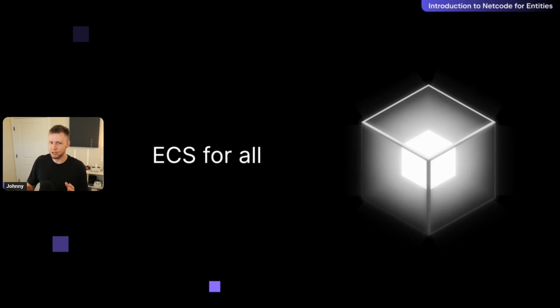And this is a little bit of speculation, but it seems that when this ECS for all initiative is in place, it's going to make integrating netcode for entities in a regular Unity game object project a little bit easier, because there are already those entities available for you. It seems like it's almost something like what that Survival Kids game did, where it's built with game objects, but they have some ECS entities that are doing that network synchronization.